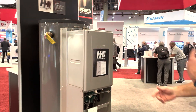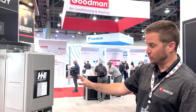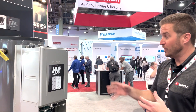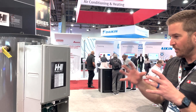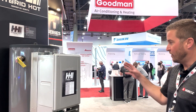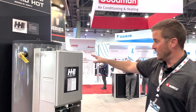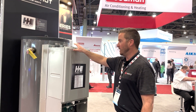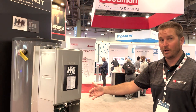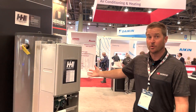The Hybrid Hot product recovers the tank through the tankless unit. There are a lot of benefits because we're taking the thermal stress off the tank — that's normally where the leak occurs. With tank-type technology, every other component may still be good but once that tank leaks, that's pretty much it. This takes that stress away from the tank, giving it the best chance for the longest life cycle. With all serviceable parts external, you can keep this product in use for your clients for years. It's a great product for both retrofit and new construction applications.